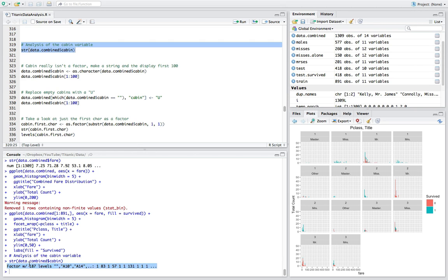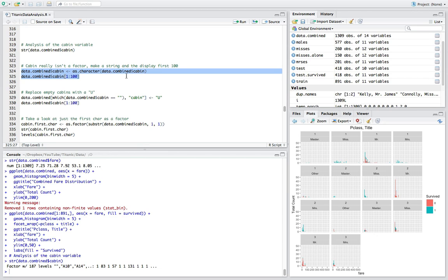And by the way, one algorithm in particular that is extremely useful and that we'll be using in this video series is a random forest. And the default random forest implementation in R cannot handle factors with more than 32 levels. So this is a problem on two levels, no pun intended. First, it doesn't make any sense because at 187 levels, it's probably a string variable. And secondarily, it's not going to work with the random forest algorithm anyway, so we should probably just change that to characters.